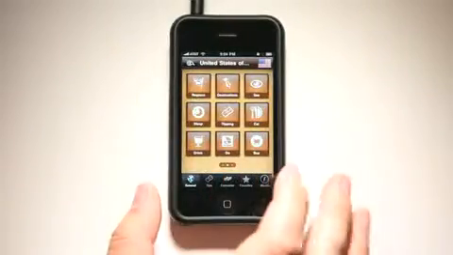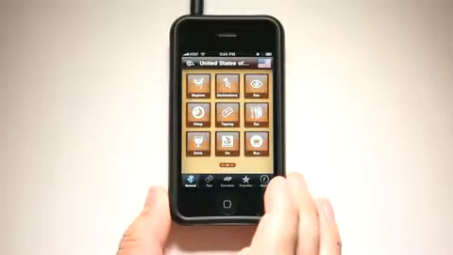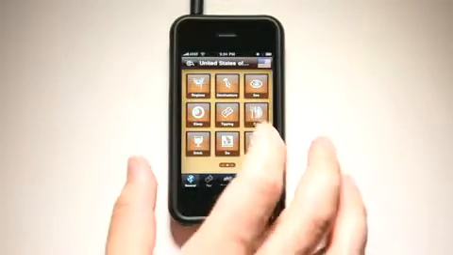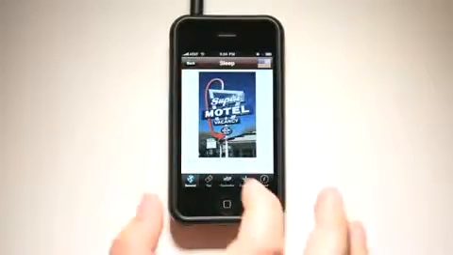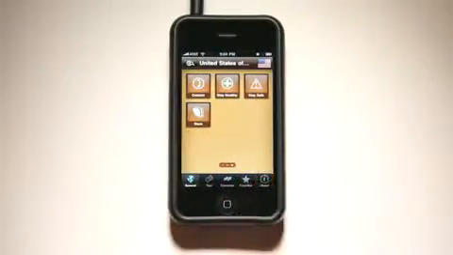So we can go back here and look at some other sections. We've got different regions, destinations, eating, tipping, sleeping, just lots of good information that I would need to know if I was in a different country and I didn't know a whole lot about that country. Or maybe you're in another country for business or something, you end up with a little bit of extra spare time, and this is a good application that can help you kind of get oriented with the ways that things are done in that area.